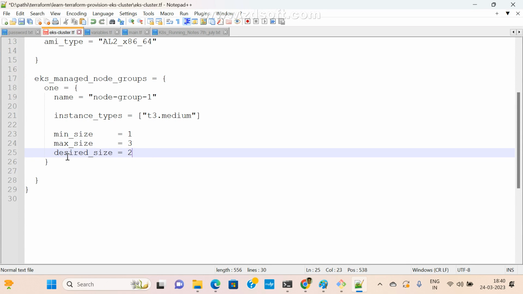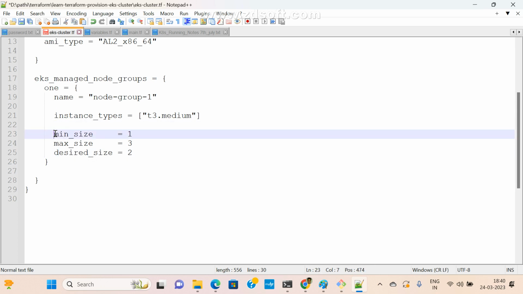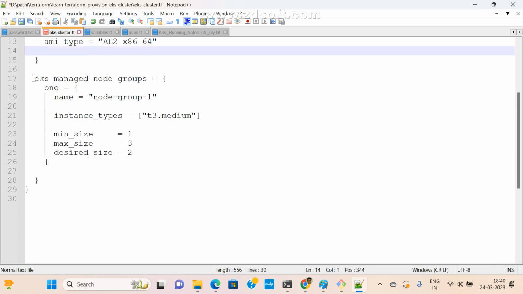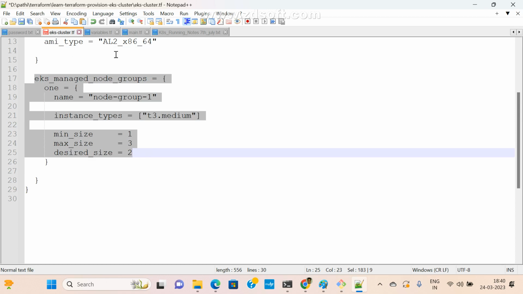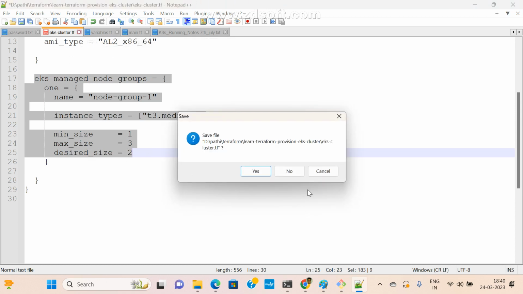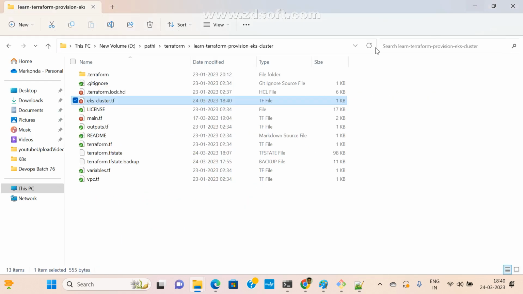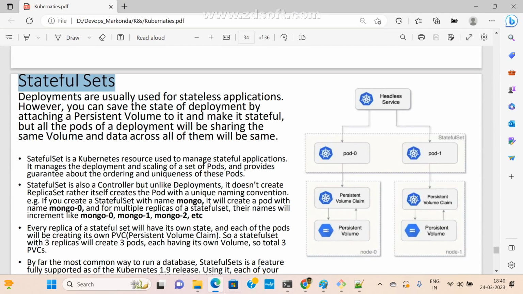We are maintaining desired size 2 worker nodes. Even if you delete one, automatically it will create one more worker node. So now based on this only it will work. Anyway, we'll see later. If you know Terraform, at that time we will understand more on this. Right now there is confusion here. Okay, leave it. Now there is one more object.